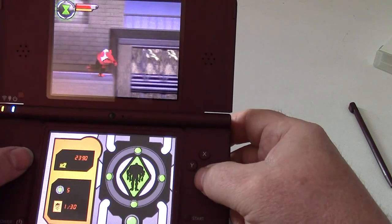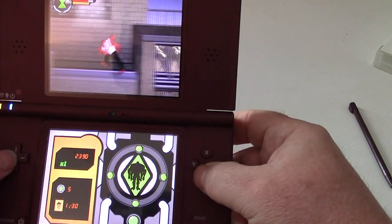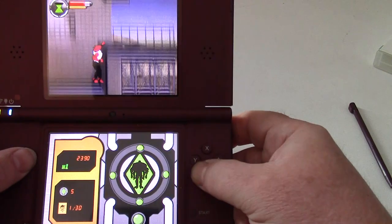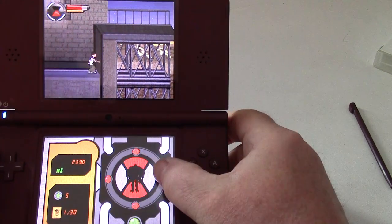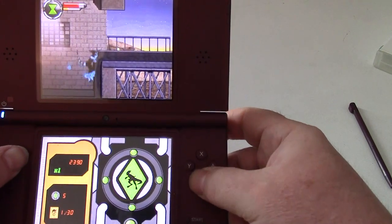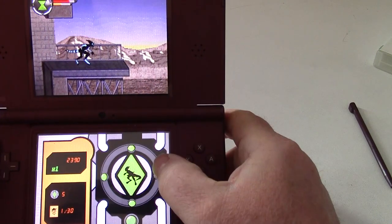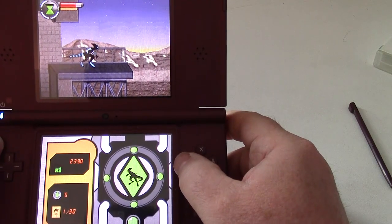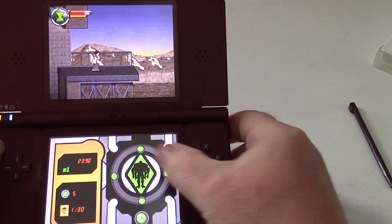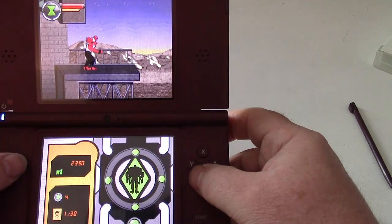There's something there. The problem is sometimes it's a bit of a pain doing this stuff here. Can't quite work out which man to use. Maybe it's this one. There we go. That's the only problem. I don't like this guy, which is really fast, but sometimes you go up or across or down, you can't tell if it's going to work or not, and you can end up dying, which is a little bit annoying. And so like that.